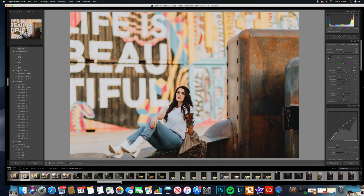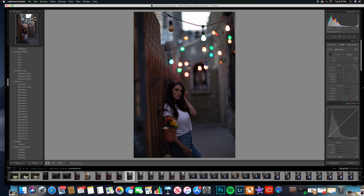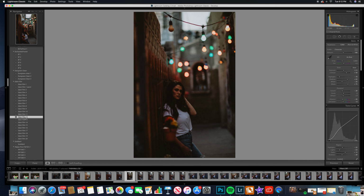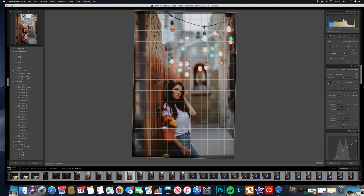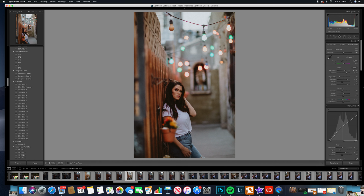Moving along, the light in this one, we get pretty creative. We're outdoors and the sun by this point was going down, so it's definitely darker than working with backlit or things like that. On this one, I went ahead and clicked Glam Film 12. I'm going to come over here and up that just slightly, and bring up just a little bit of the temp for that warmth. And then I'm going to turn this angle just slightly. We're a little bit crooked. There we go.